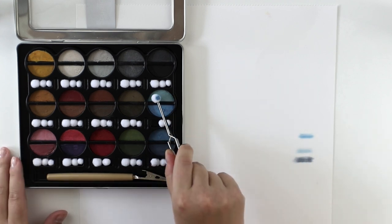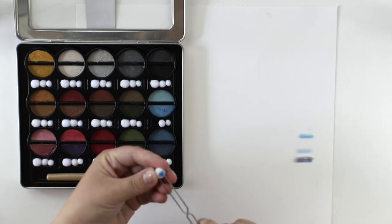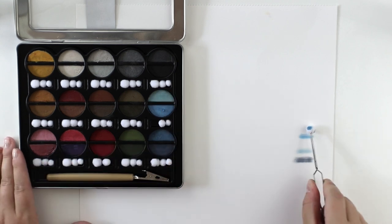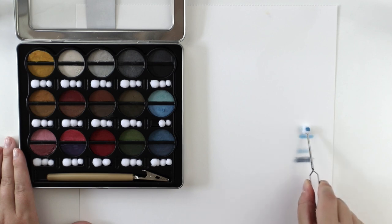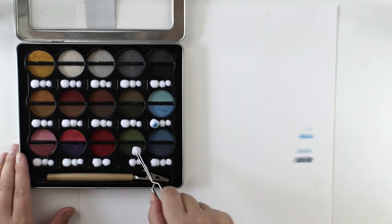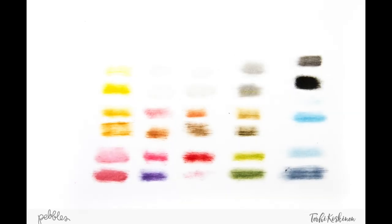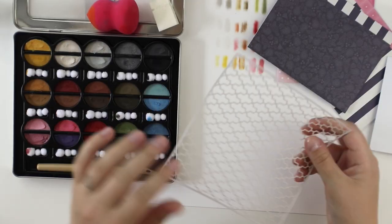There are lots of colors and they all look much lighter on the paper than on the package, so that's why these color swatches are important to do. I also know that this will look totally different on top of black paper than here on white. Now you can see all the colors and I think they are quite wonderful.